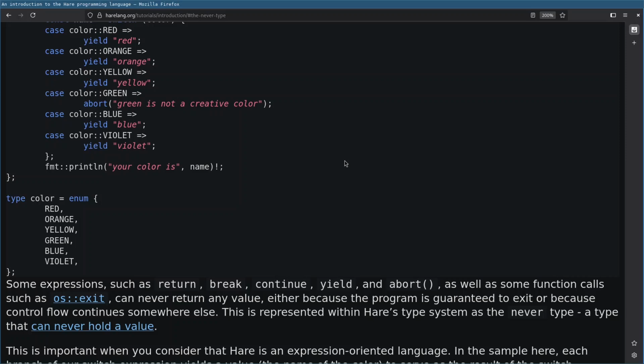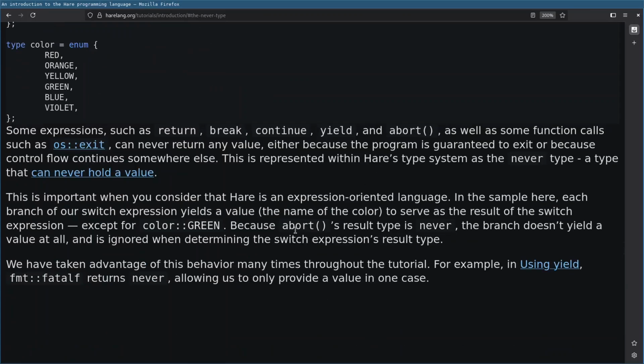This is represented within Hare's type system as the never type, a type that can never hold a value. Now, if you would like to read this Wikipedia article, please feel free to.